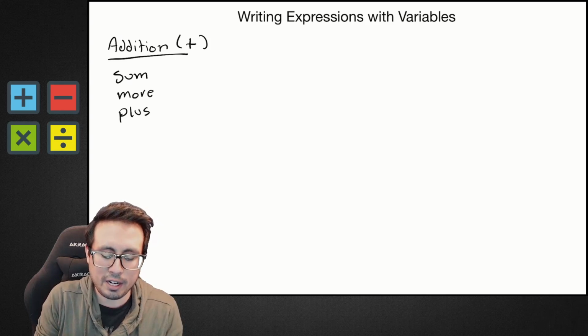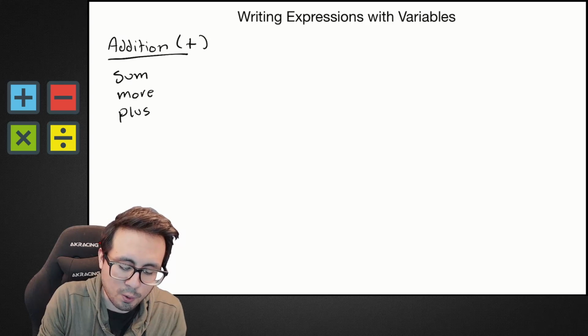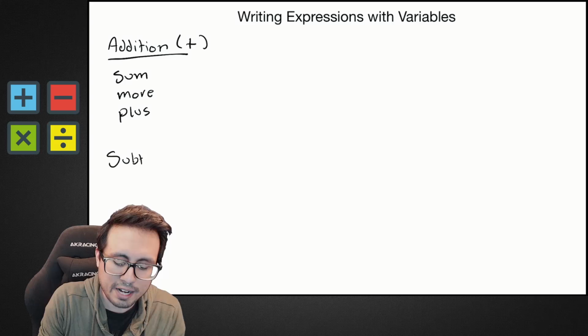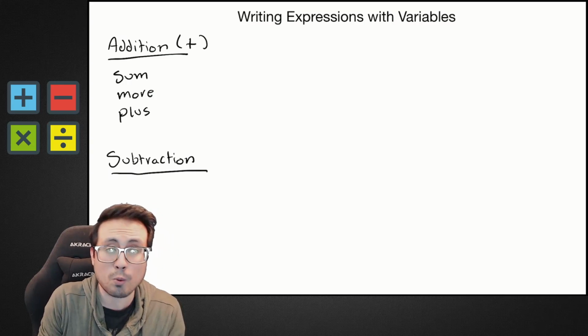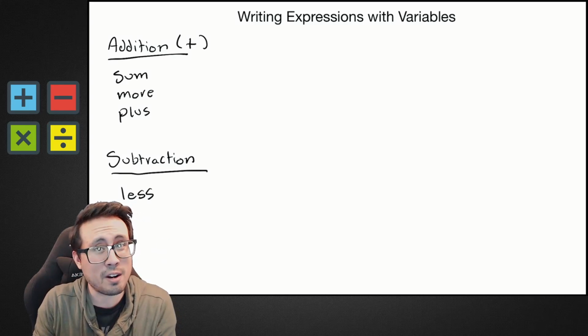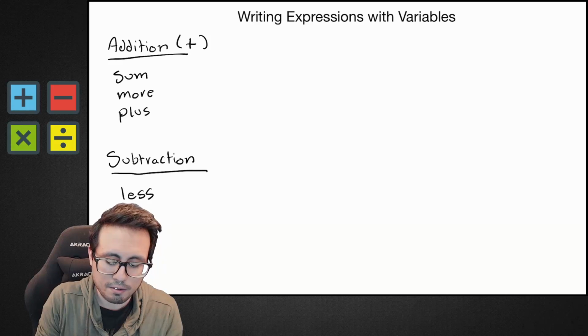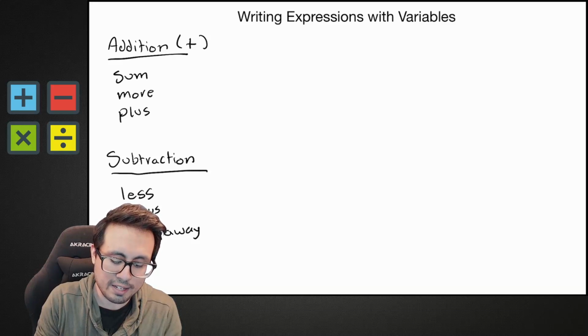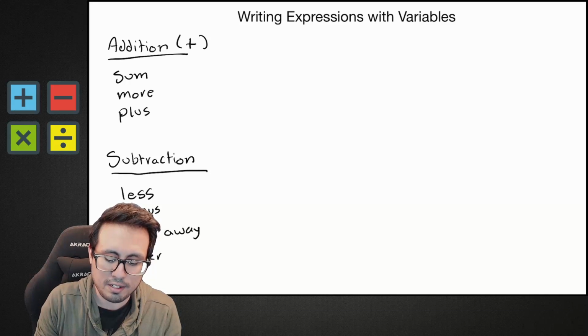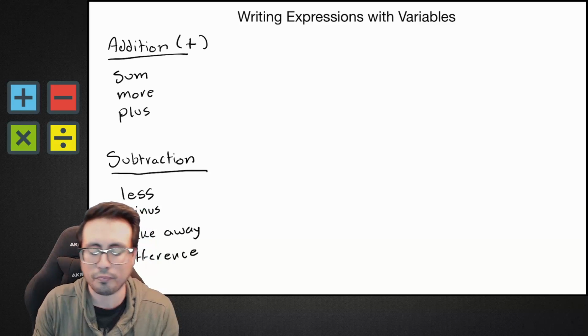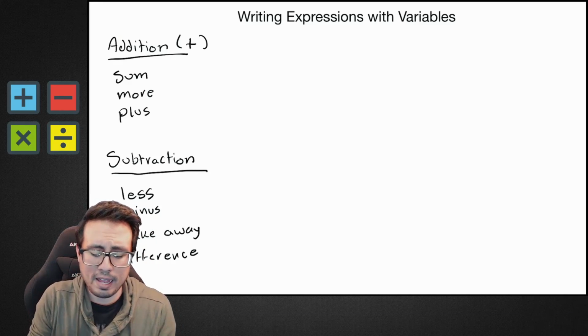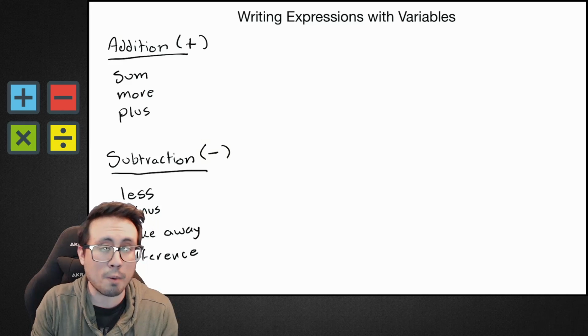Another thing that we need to understand is what are words that we can use for subtraction. What are some of the words that you can think of for subtraction? Well, what about less? Less means subtraction because you're taking away. Minus is subtraction. Take away. Difference. I don't know if you guys have seen this one, but the word difference is going to mean subtraction as well.